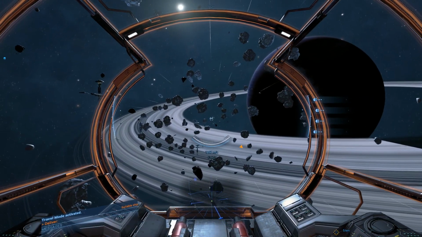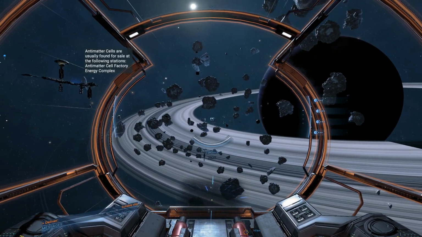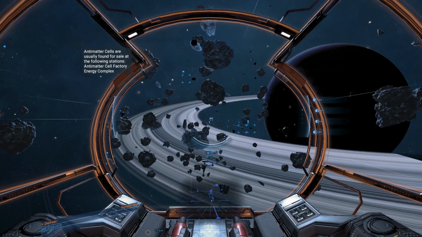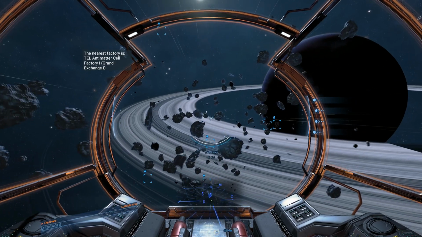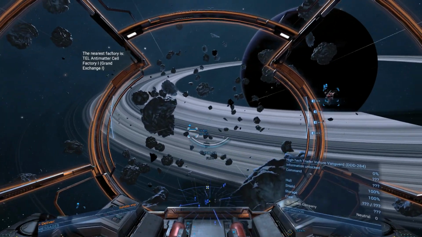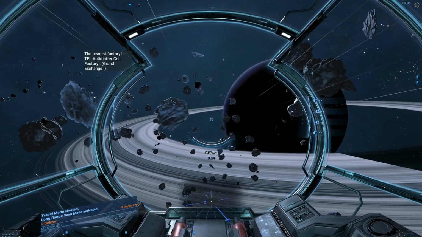Well, first off, there's another target over here, I just noticed. Antimatter cells are usually found at antimatter cell fabrication energy complexes. Okay. Actually, factory complex, but words. Things! Doesn't really matter too much. Anyway.